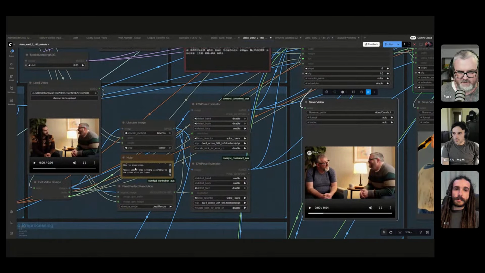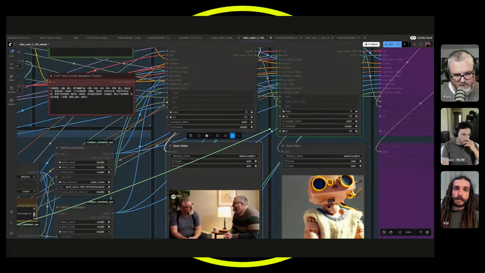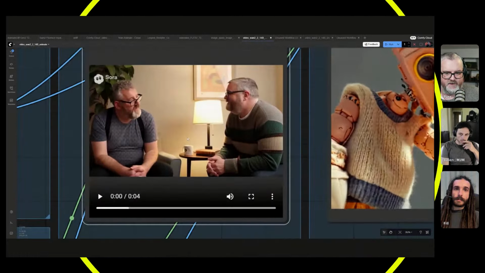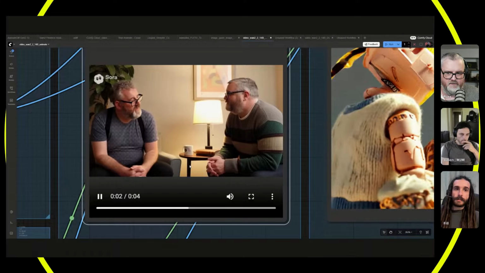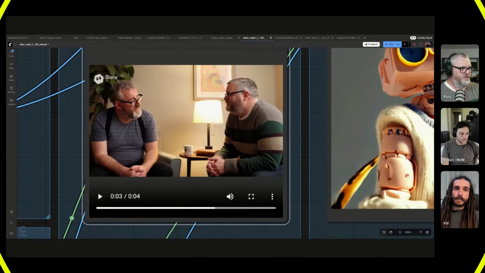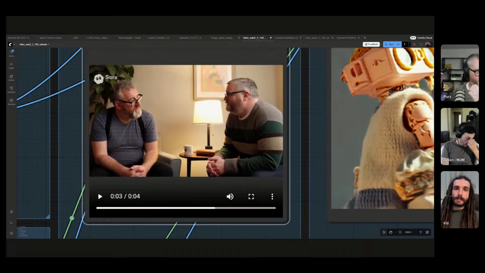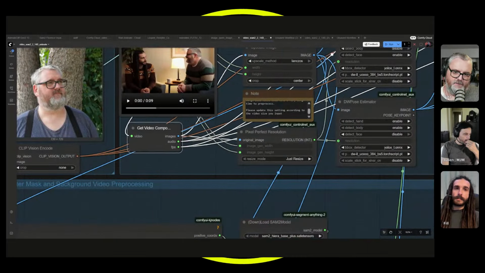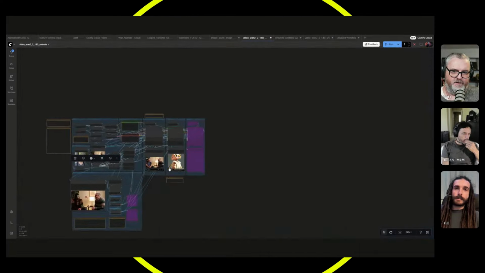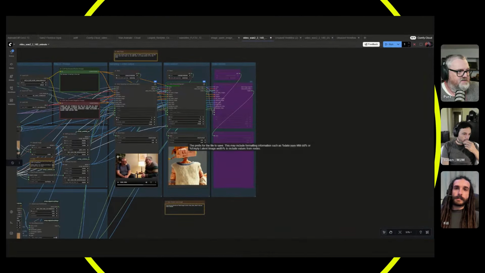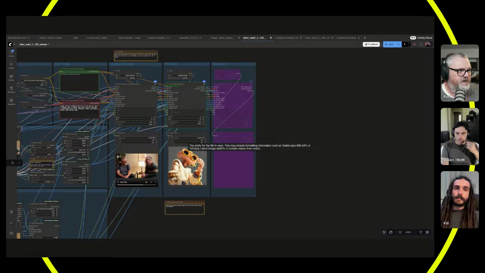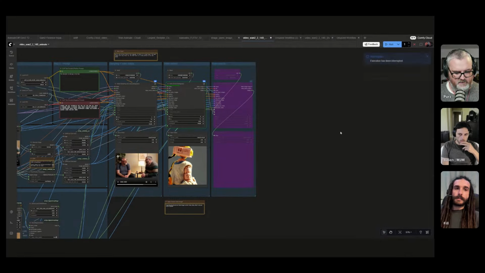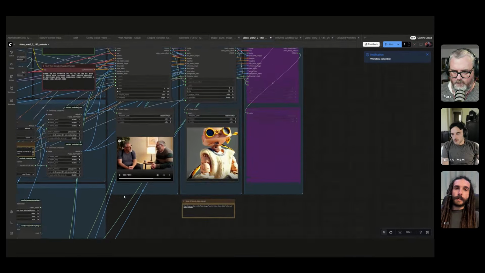All right, so FPS, let's plug that in over here. The reason I'm plugging the FPS into this graph is, if you'll notice, the audio is out of sync here, because I'm rendering the video at 16 frames per second and the input video is like 25 or something. But when I take the input FPS and plug it into the output FPS, it makes sure the sync is all the same frame rate. So when you render the video, the audio will actually happen when it's supposed to. So I'm going to cancel this and rerun it, and hopefully that will fix the audio.